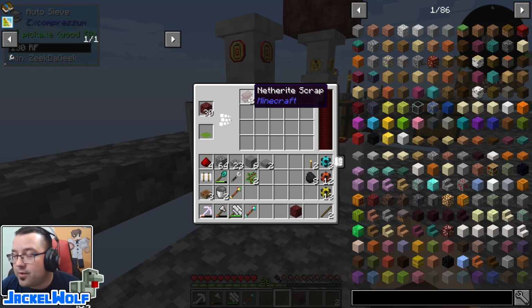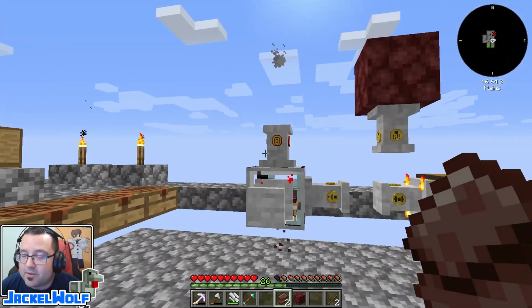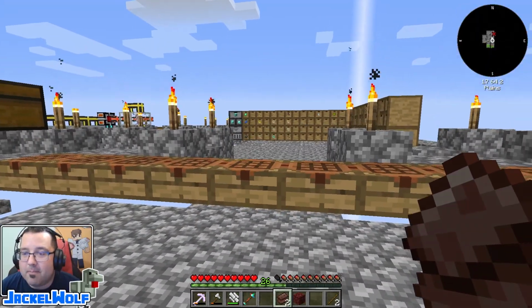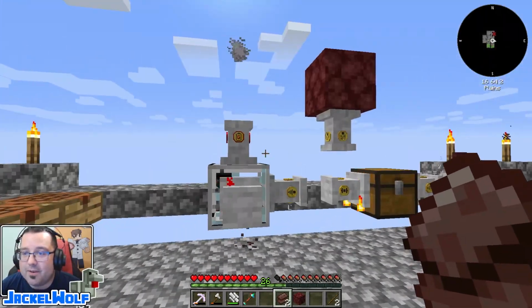If we were to take 4 netherite scraps and 4 gold ingots, we could make ourselves some netherite ingots. We could then use those netherite ingots to make ourselves that netherite mesh. So that is the whole point of this whole setup. This is basically what we were aiming to do.